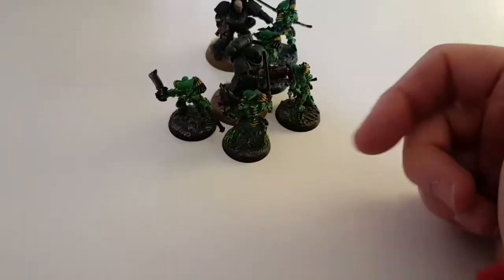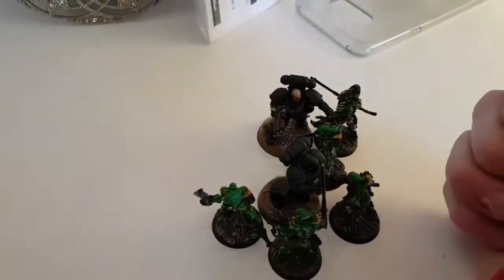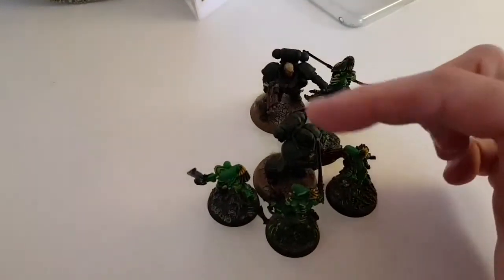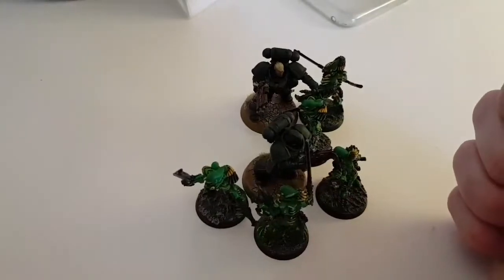Okay, so we're going on to this. This is the third round now. And again, these have been whittled down to half. But in the same sense, if these were on an objective and we were finishing this turn, we're going to get that objective because we've got more bodies on the number. Yeah? And like I said, we've stopped these from shooting. They're rapid fire, so we're missing them.